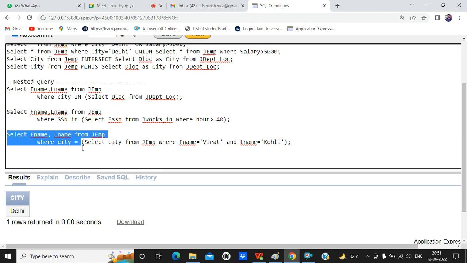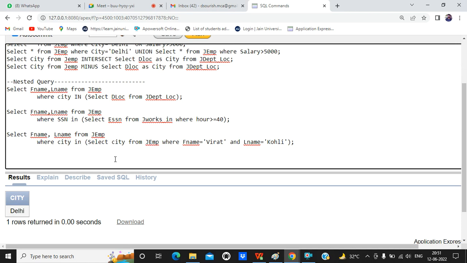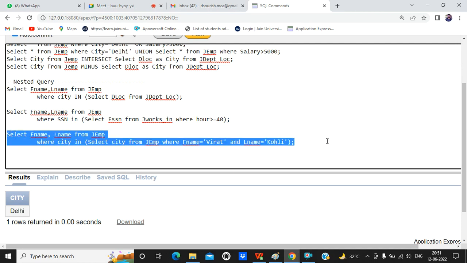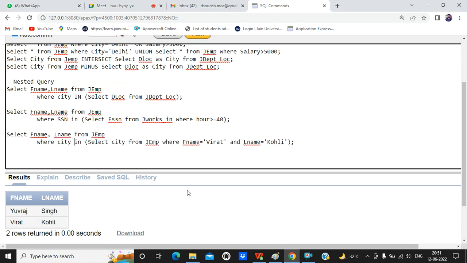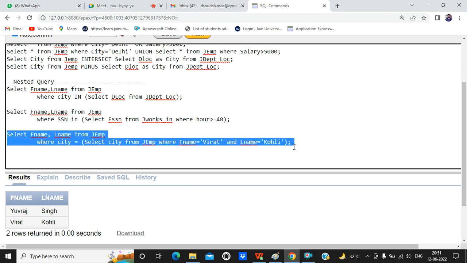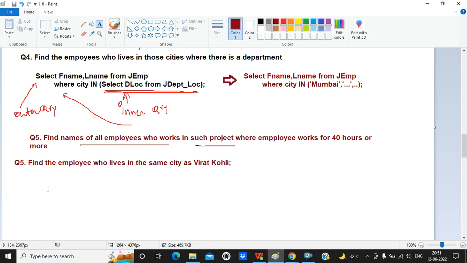Okay, now why am I giving equal to and why am I not using in? You can always put in there, there will be no harm. See here, in also gives you the result. But here we do not require in. We just give equal to. Why? See, let me copy it fast and put it there.